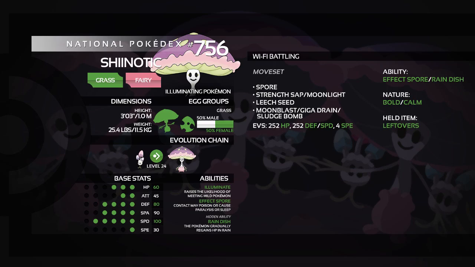Then ability wise we have Effect Spore or Rain Dish. If you're running a rain composition, why not get some Rain Dish in there, get that extra health point restoration, even more health points for you. So, you know, but generally Effect Spore if you're not running a rain composition, a rain team, whichever one you might want to refer to that as.